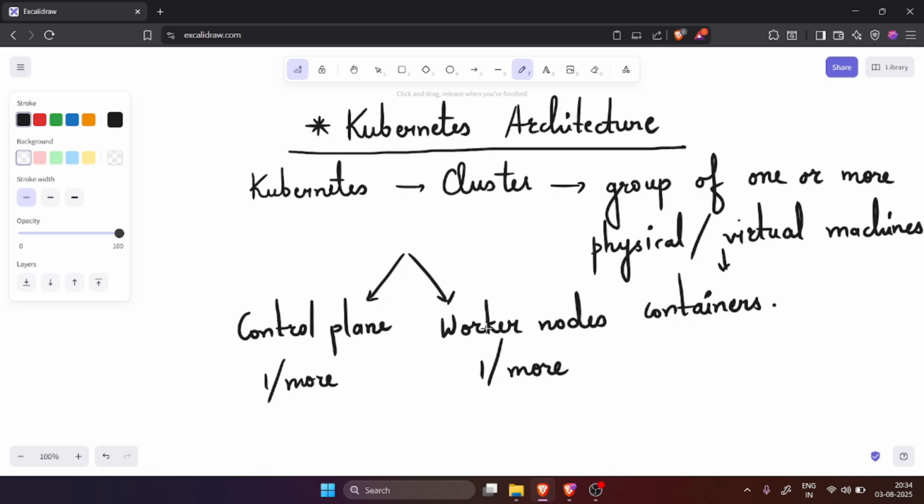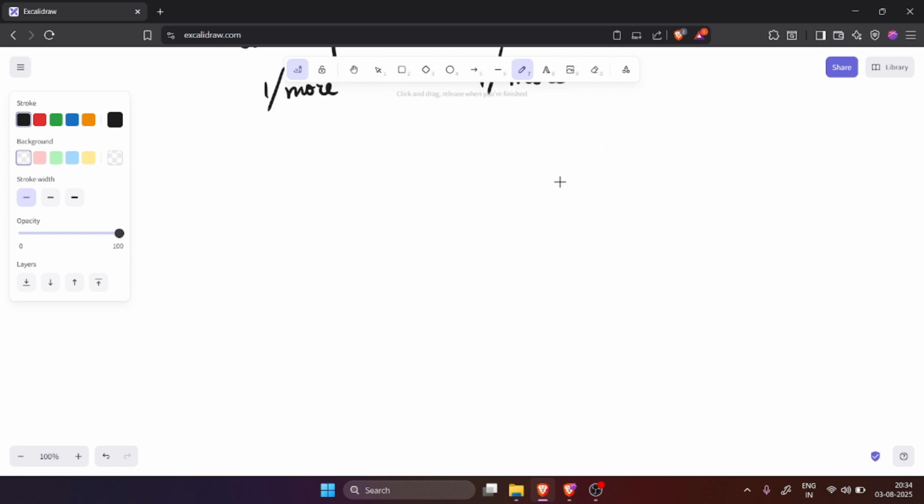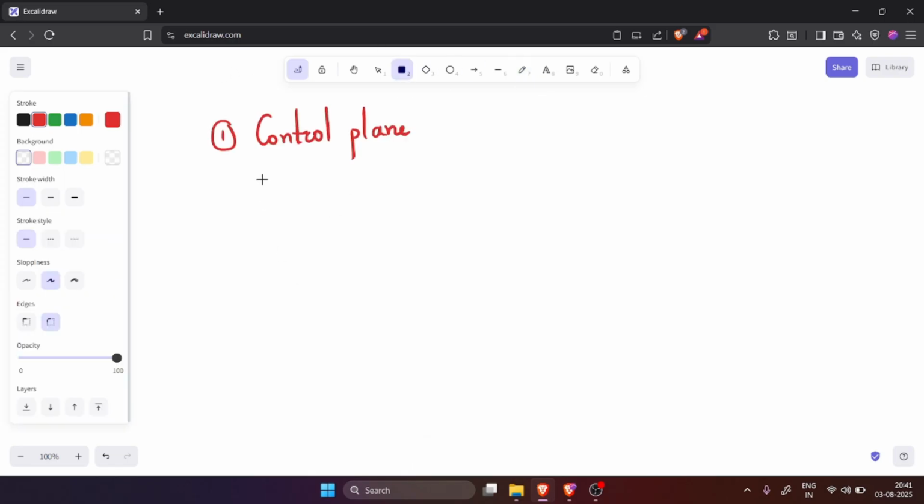Now let us try to understand the architecture and different components which are involved in each of these two main components. Okay, now let us start with the control plane. So I'll draw a small diagram for your reference over here.